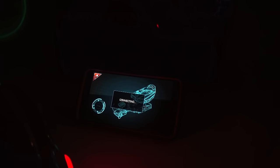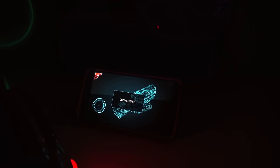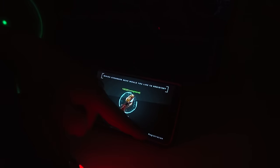Okay, that's just a spinning connecting. Don't know what it's connecting to. To customize your gear, simply log in to the Avengers Net mobile application. I'm trying. Desperately. Okay, let's log out. One device found. So it's saying it. Let's skip registration here. Okay, that won't let me do that. I'm trying to click that.